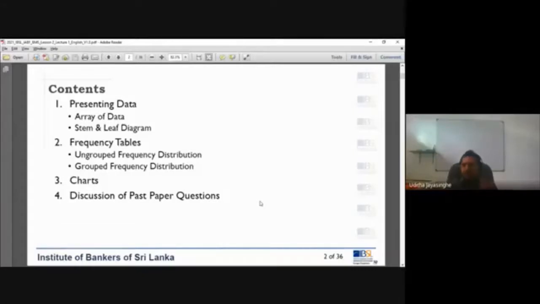But why we are learning this is, one, for every electronicized way, you need to understand the manual method, for instance, when you do not have the electronic devices at your disposal. And the second thing is to identify the theory behind this summarization and presenting, so that you should be able to understand if at all your data set is being manipulated or window dressed or presented in a way that you might not get the real sense of it.